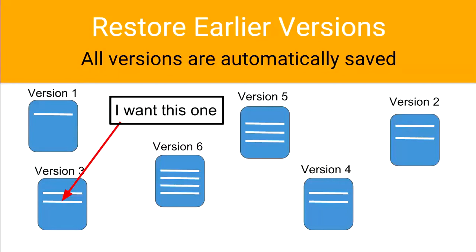So if you just take a look at this slide right here, it shows us six different versions, version 1, 2, 3, 4, 5, 6. And I pointed to version 3 because maybe you'll be working on a file and you change it so many times that you don't know which one you like, and you can always go back to your revision history and choose the one that you like. Over here it says I like this one, and it's pointing to revision 3.